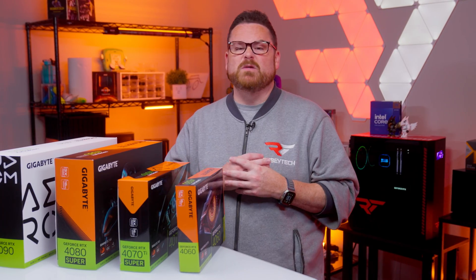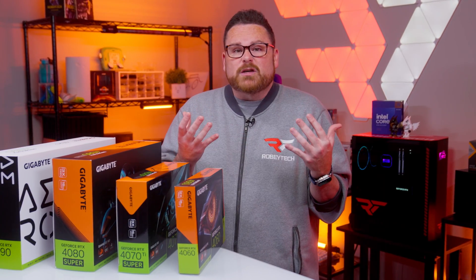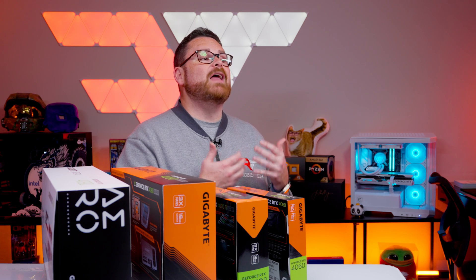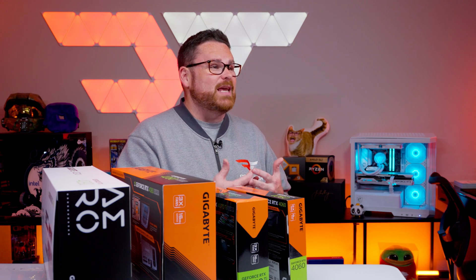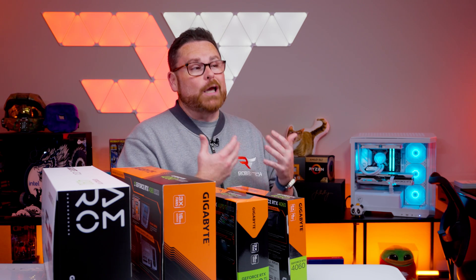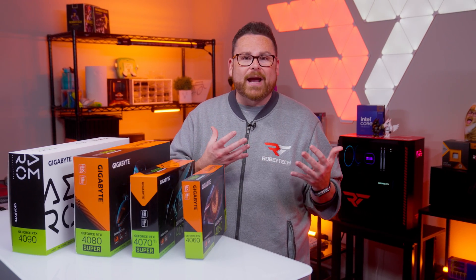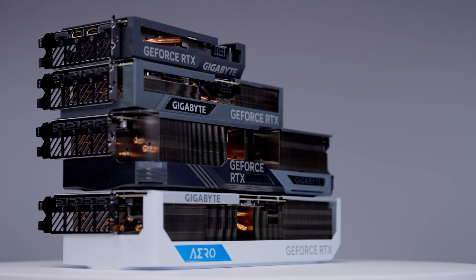Here at Robitech we test a lot of GPUs, and it's only natural that we all start to gravitate towards brands that we know and love. But as a trusted source of everything and anything PC, and someone who uses literally almost everything, it's important to remember to give love and highlight brands that might get often overlooked. Enter Gigabyte GPUs.